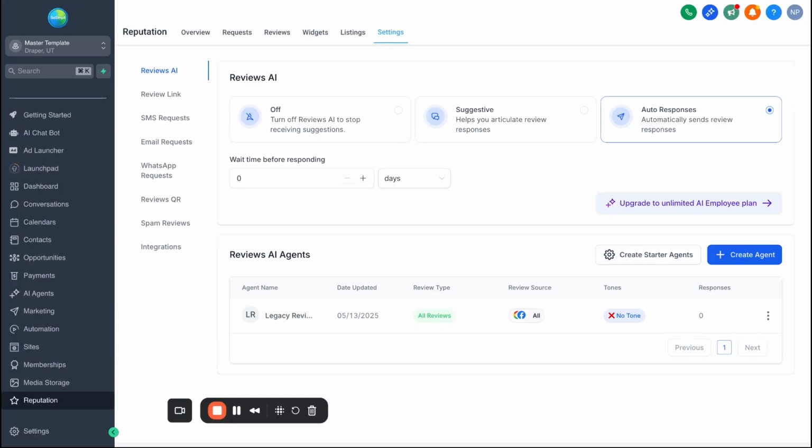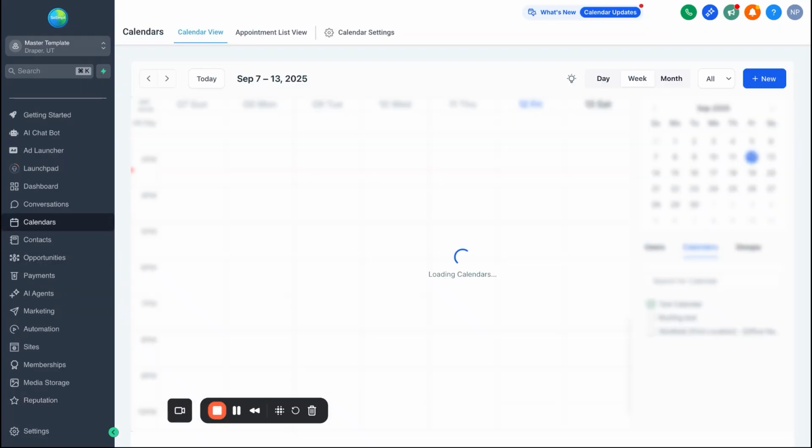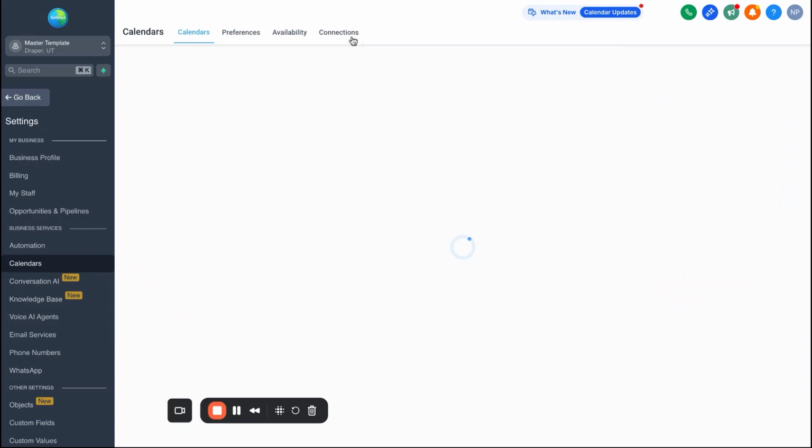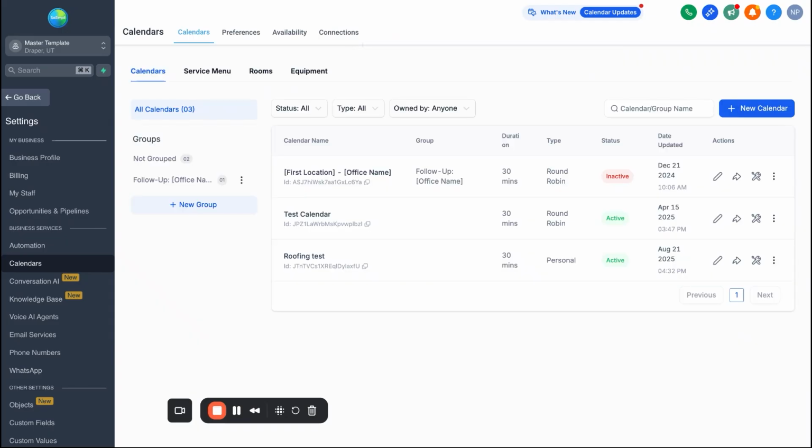All right, now let's talk about how you're going to set up the automations for the business owner in order to connect this to their calendars. So it keeps track of when an appointment is completed or done, and then the review request is automatically sent. You're going to go into calendars over here on the left side, and when you're in calendars, you can set up a calendar for the business owner. You can either A, connect a calendar that they already have, or B, set up the calendar right within the GoHighLevel platform.